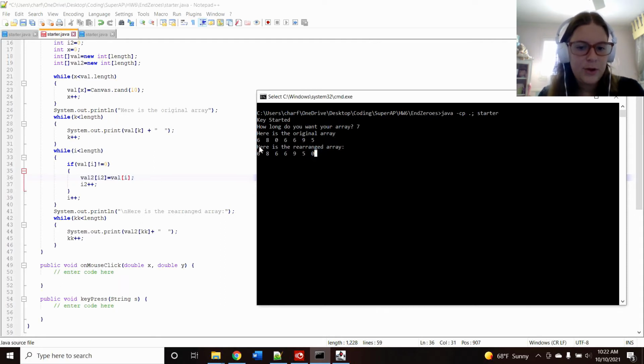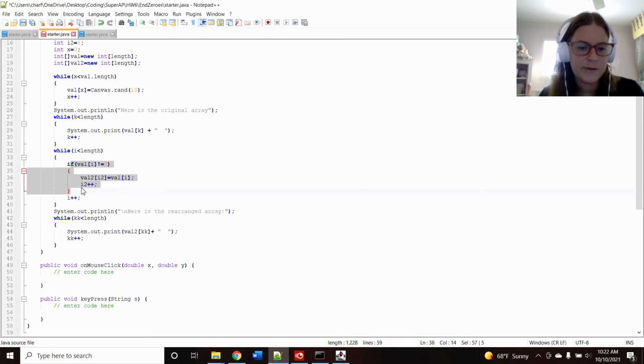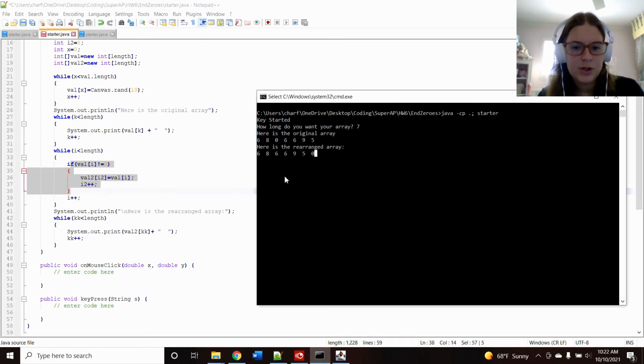So for this one, we drop the 6, drop the 8, and then it is a 0, so we don't enter this if statement. We skip over it, drop the 6 here, another 6 there, drop the 9, drop the 5, and the last one is undeclared, but instead of being nothing, it's automatically 0. So the last one is 0 right there. That's how that works.